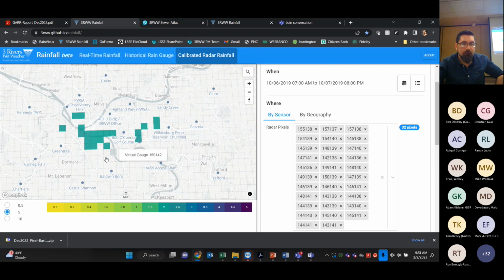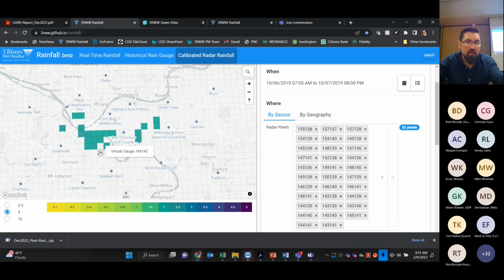The left-hand column, 0.5, 5, and 10, what's that? This enables you to change the scale. Gotcha. Okay, so this is telling us that everything was over 0.5 over those pixels, it rained more than 0.5 for that storm. Now we're in the range of 2 and it didn't vary that much.